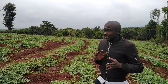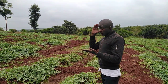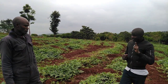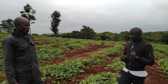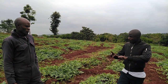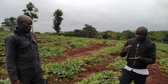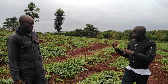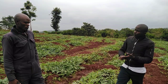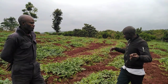There are some serious repercussions, or serious effects, that come with lack of water or low water. One is, like at this stage when the flowers are setting, when the plant lacks water, it may end up aborting the flowers, or it may end up aborting the small fruit. So if you fail to water well, you may end up losing the flowers. If you lose a flower, you lose a fruit. If you lose a fruit, you have already lost the fruit. And remember, you're in the fruit business and you're looking for fruit.